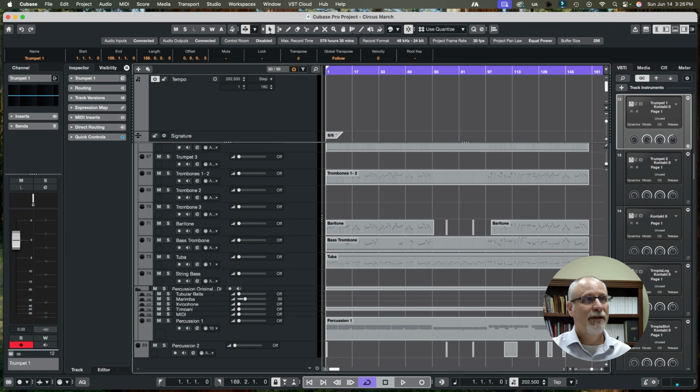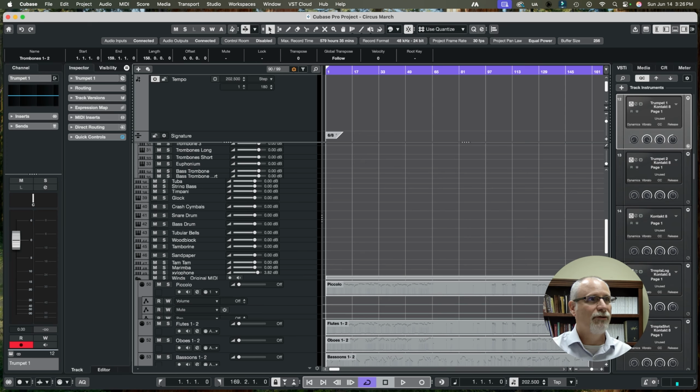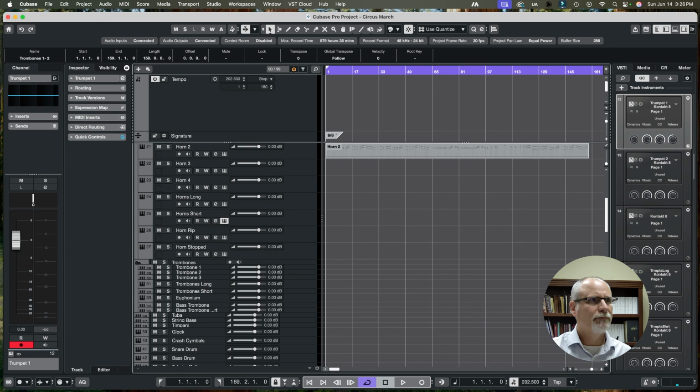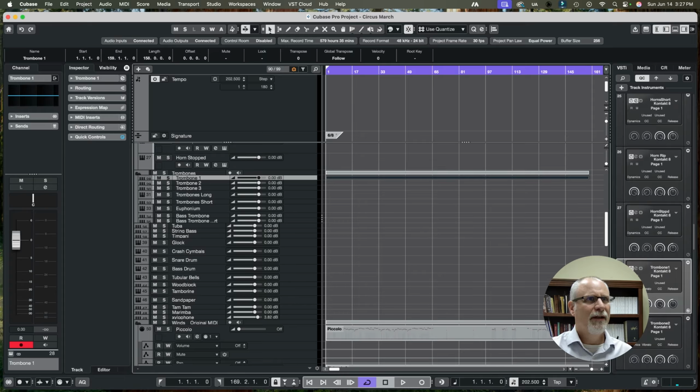So let me just grab, so this one has just two trombone parts here, it looks like, maybe. There's the bass trombones. It's all separated out, but that's okay. Command C, bring it up to trombones here. Trombone 1, Option V. Now, you might be wondering why it's creating two lines.